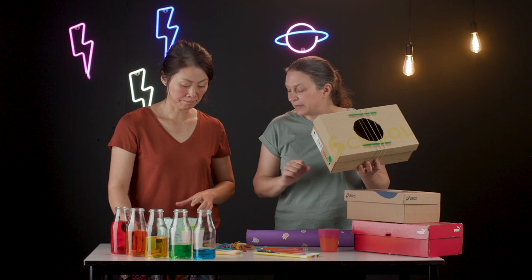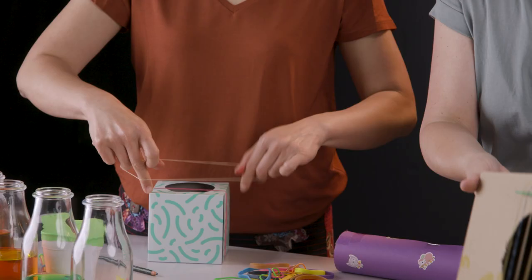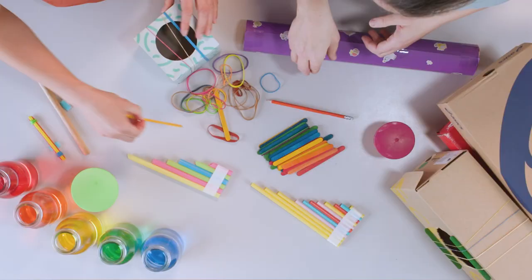So we can quickly make a tissue box guitar. You can put some elastic bands on that, elastic bands of different thicknesses. Yeah, we'll use different ones. I'll put mine down again. Have a fat one. I don't think the color influences the sound. Okay. And then we'll show you our little tip.